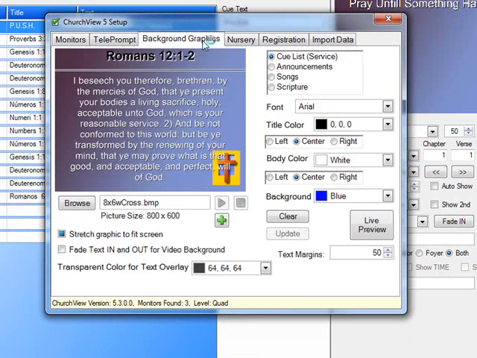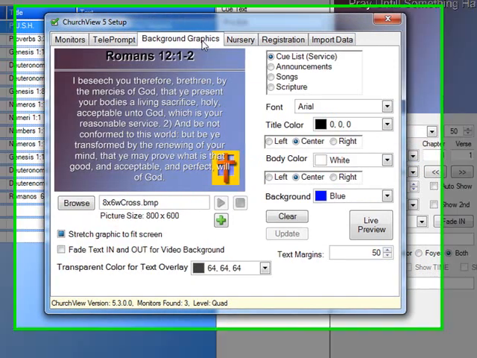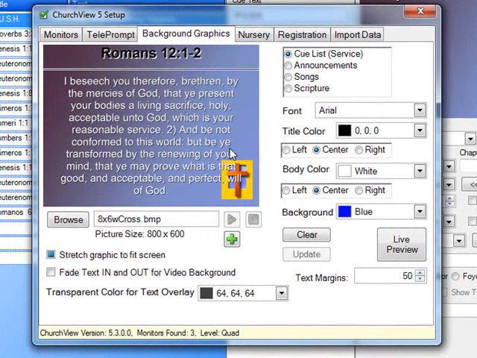Now we're going to go into the background graphics and make sure that things are set up. As you can see on the cue list, we already have a graphic set up with our sample text in front of it. Now if we want to test to make double sure that this goes out on our projector, we just click on Live View and we should see this exact text with the words coming out on our main projector. We can turn projector off at this point because we've confirmed that it's going out to the correct place.